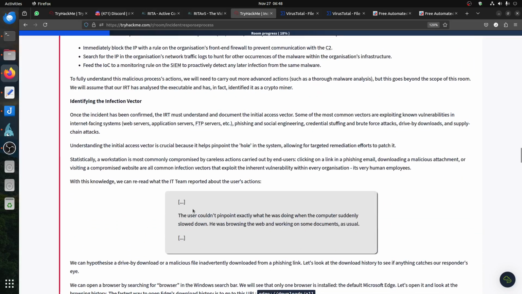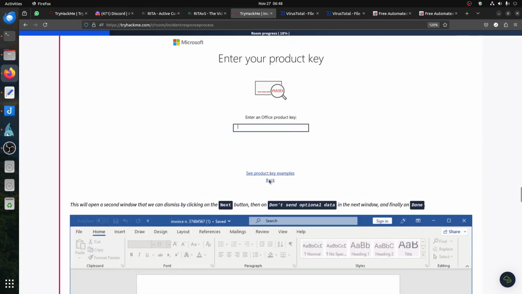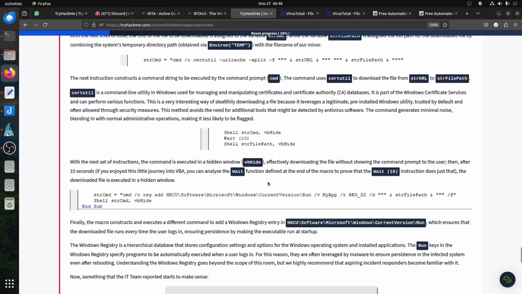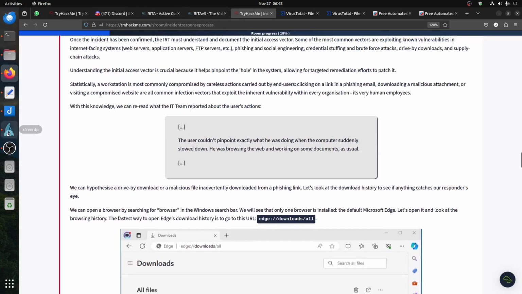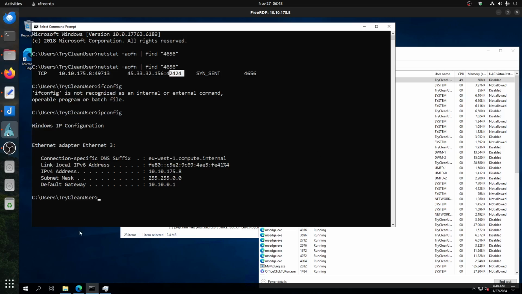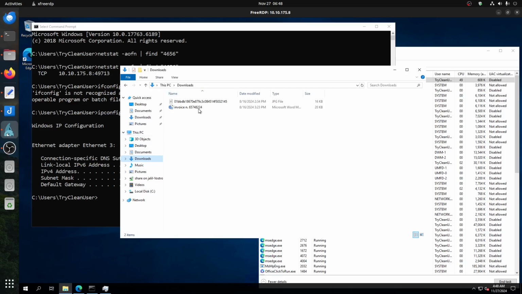Now identify the infection vector. Here of course we need to start searching how this happened. So now we need to investigate how this originally happened. So of course now, usually, as I said, when you came here, we can find where it is hiding. As I said in the room, when you start an investigation, you can check downloads. Of course here, how was it downloaded: the email, or for example someone downloads from the browser.